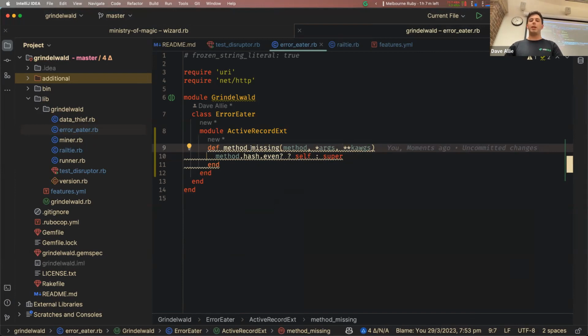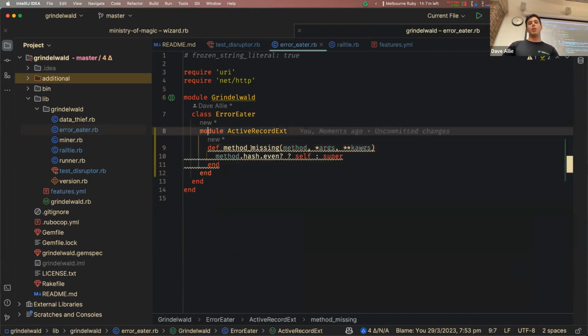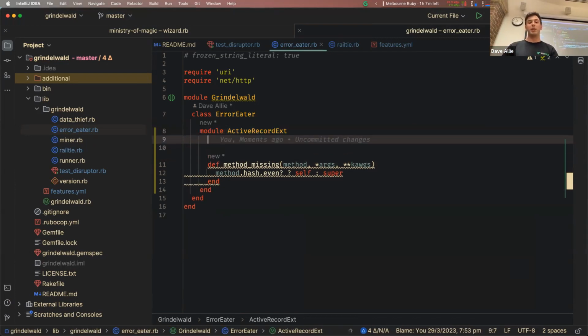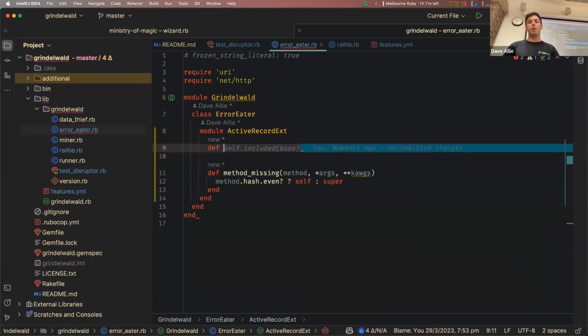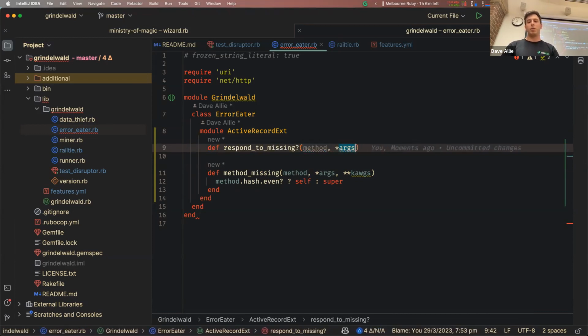Perfect. I've somehow brought this back. method_missing is kind of half the picture. Even my Ruby cops complain to me. There's another function you need to declare called respond_to_missing?, which is this idea of whether you should even concern yourself with this missing method. So we can define that as well. It's going to take the same args and keyword args.